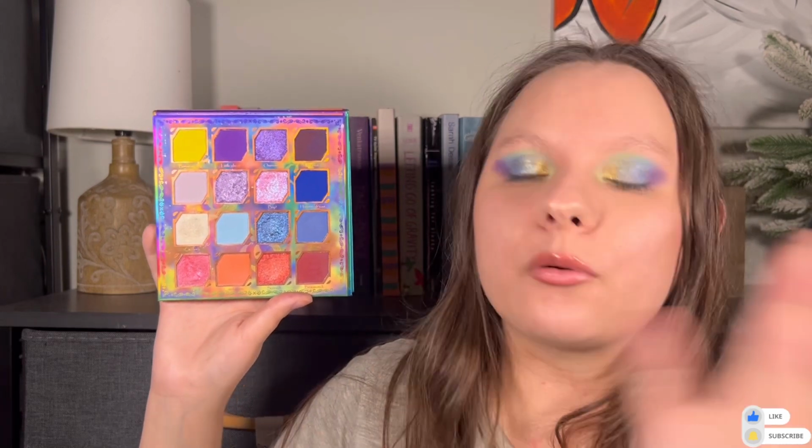Now, some people, when they think of colorful palettes, they think of rainbow palettes, but that's not really what I think of. I just think of colorful, something that isn't neutral. And this palette was inspired by the candy that you get in your trick-or-treat bags. It definitely represents that. This came with 2 palettes for the collection. The other one I do like a little bit better just because it has more darker tones. But as I said, this is a really nice palette.